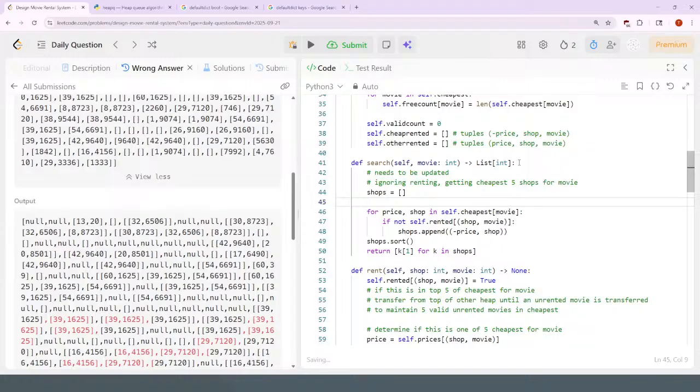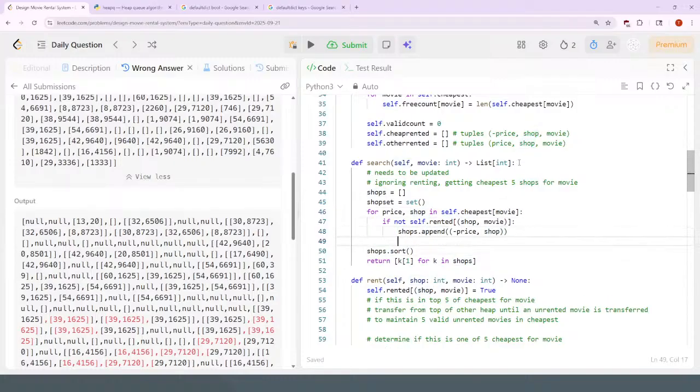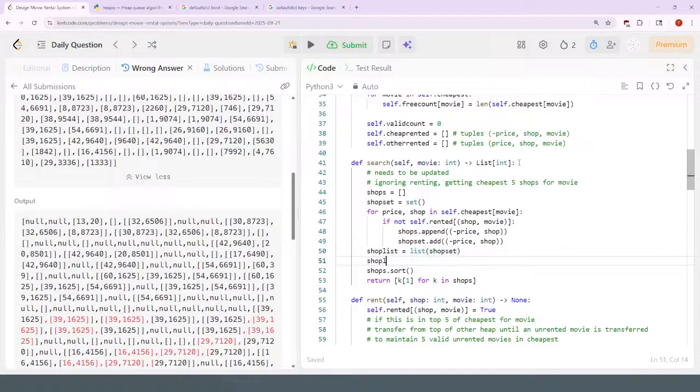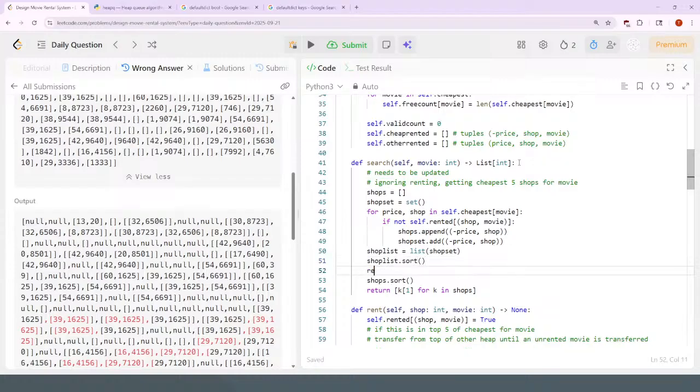I can do a shop set, which is an empty set, and I can do something like shop set dot add negative price shop, where I then create a shop list, a list from the shop set, shop list sort, return k of 1 for every k in the shop list.